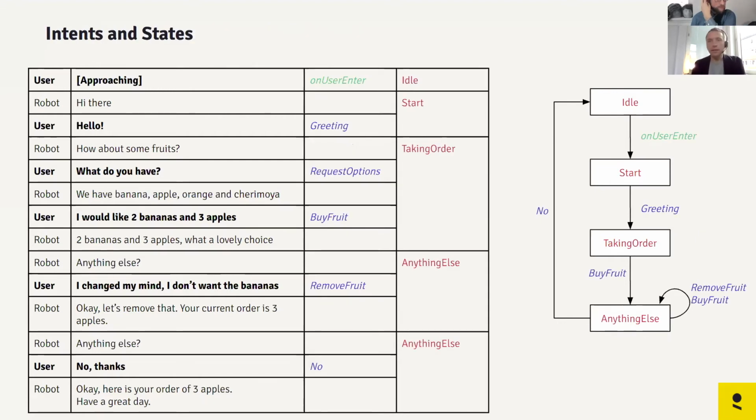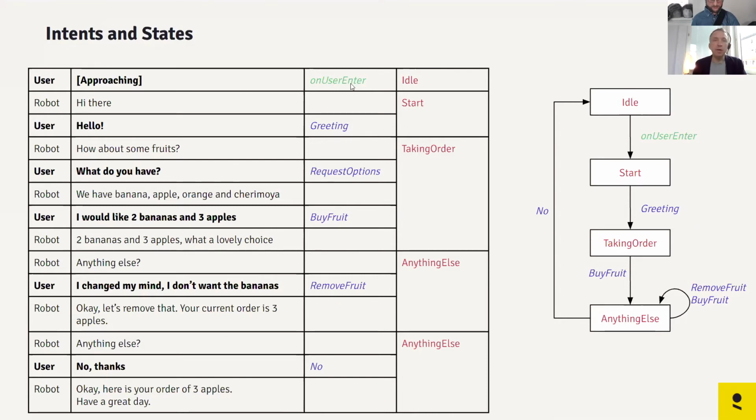Well, it's different types of events basically, and often in the interaction, of course, if it's a conversation, the typical kind of event that triggers a transition is that the user says something. When the user says something, we want to map what the user is saying to an intent, that is sort of a label on that utterance, what the user wants to do. But there are other types of events.